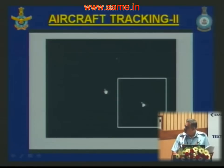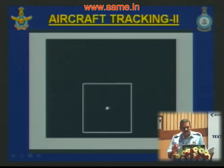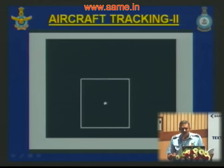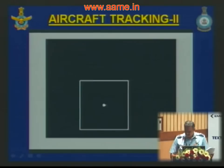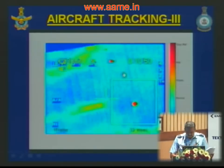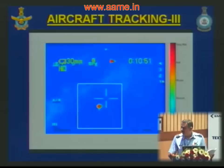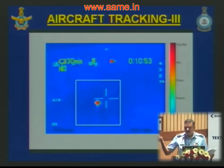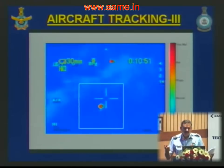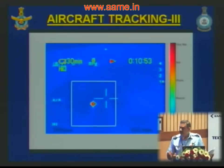The same set of images is shown again. The tracking algorithm is working fine — when there is jitter in the aircraft's motion, the track window remains superimposed on the image. Due to the classified nature of the work, much is intentionally hidden. In this sequence, the aircraft would have continued, dispensed a flare, and you would have seen the correlation between the thermal image or radiant intensity of the aircraft compared to the flare intensity.